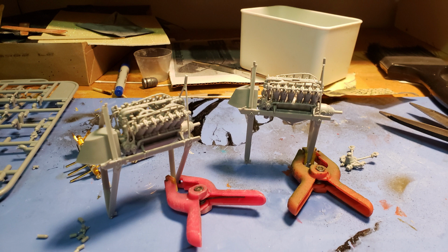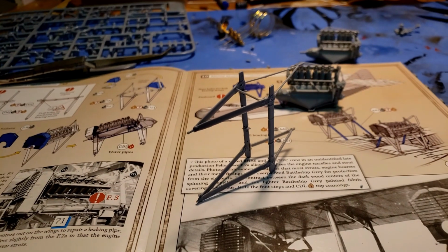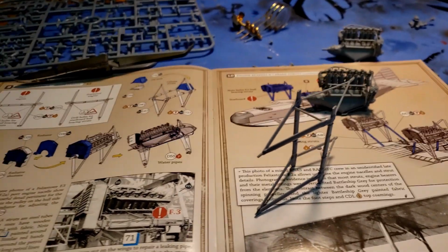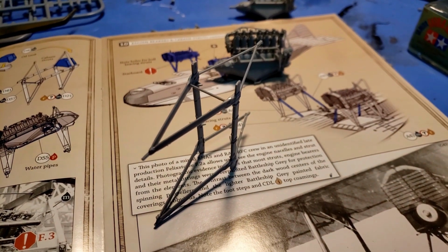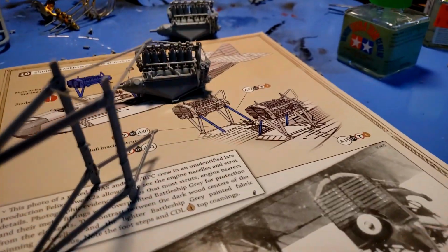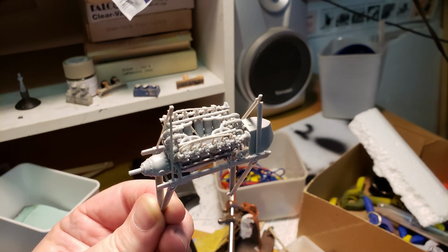Hindsight 2020, it would probably go easier for you to pre-paint this, maybe with acrylics, but whatever you like, and then use the quick drying Tamiya extra thin cement. I had real good luck with this, and on these teeny weeny little parts it really helped. They really went together well. It's tricky because everything's so small, but it still went together very well, and the detail is just insane. And there's a couple more pipes that go on after it's together, and those will be pre-painted.